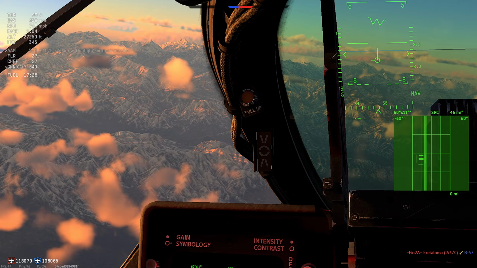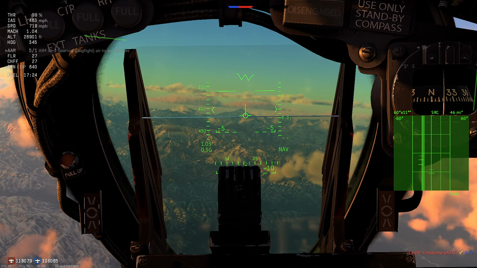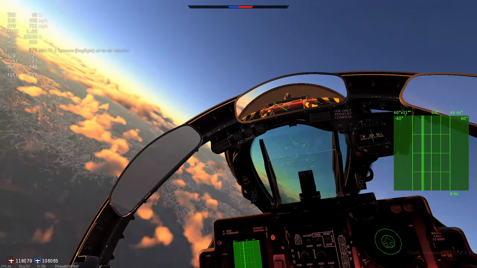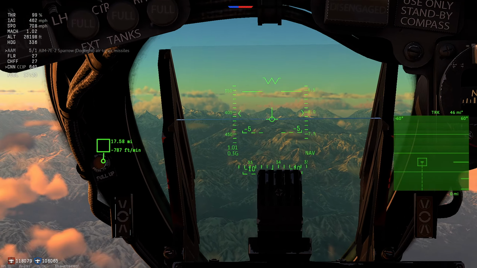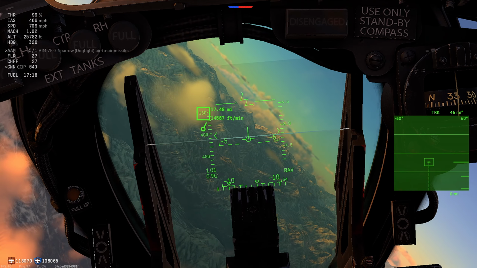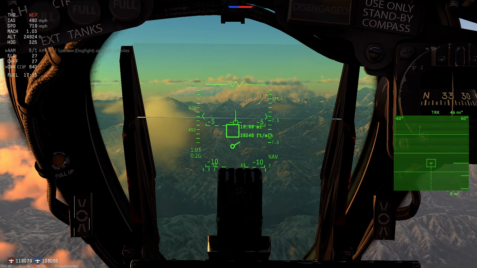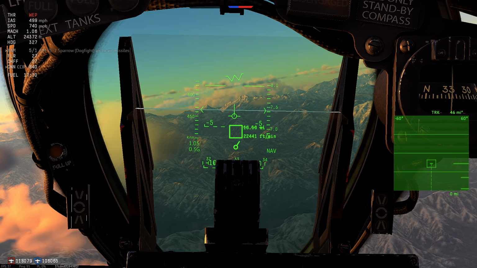There's a Viggen down there as well. A Viggen just attacked the bombers. Damn it! Okay. That is an enemy, but I'm nowhere near gonna get a lock on it. I don't even know what that is.